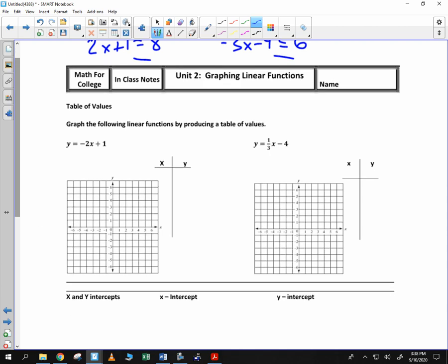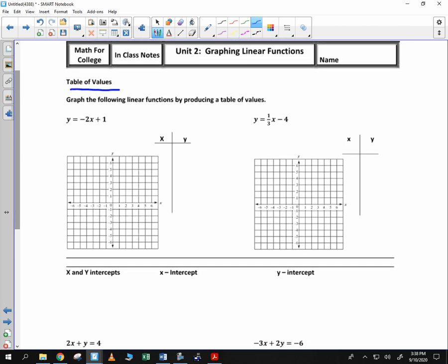There's a few ways to graph, and we're going to talk about slope-intercept form and things like that. But for right now, one way you can make a graph is by using a table of values. Sometimes a great way is to plug in, say, 0. If you let x be 0, we have y equals -2 times 0 plus 1, and you get 1. So that means (0, 1). Because we have two variables, we now have two axes, an x-axis and a y-axis, and we can place that coordinate there.